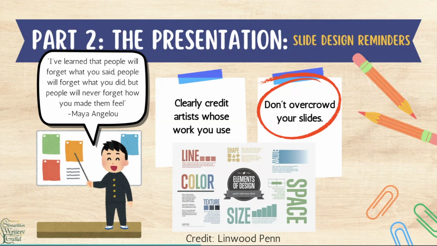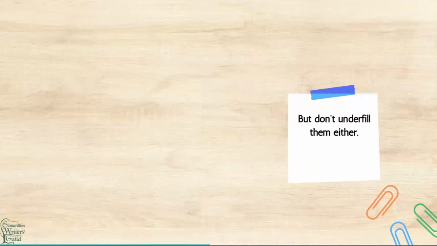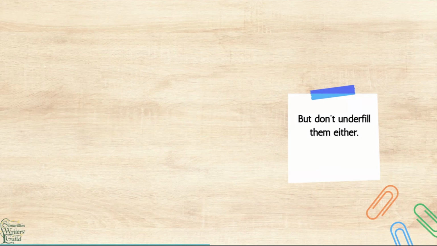So you don't want to have too much extraneous information, too much information that's not tying back into what you're saying, and you definitely don't want to squish it all into one slide. So don't overcrowd your slides. Likewise, don't underfill them either. There can definitely be an advantage to just having one really powerful, strong point in an otherwise empty slide. But as a general rule, you want to make sure you don't have too much white space hanging out there, just because it's not a good use of space.